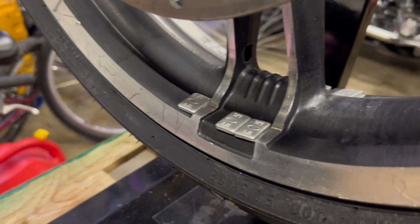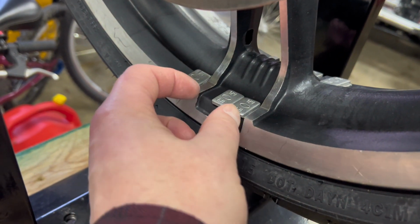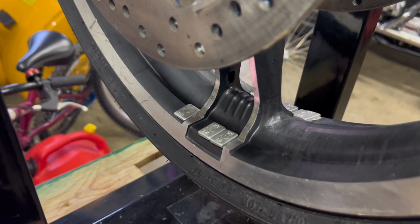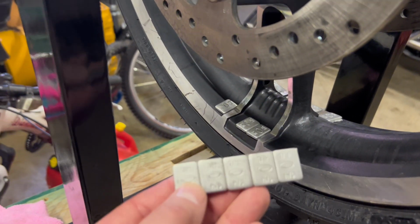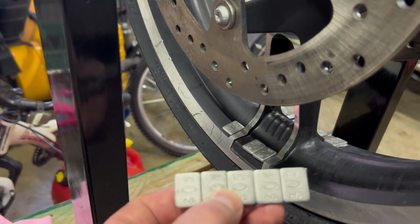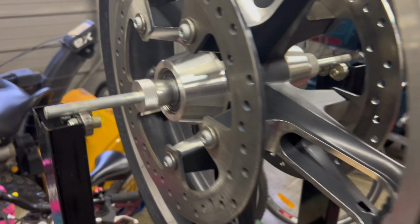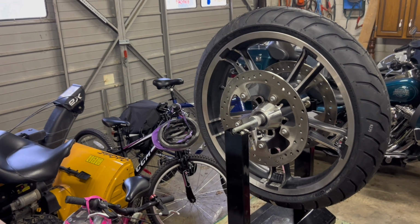Again though, I can get thicker weights, or excuse me, heavier weights, and the sticker of the weight might fit right in there. So this will get me going, and then I can get black ones, but all of mine that I have in stock here are like a base aluminum, a blonde aluminum color, lead weight there. But yeah, so it's found its home. It's staying stationary there. So it's not spinning, saying we've equaled out the weight.